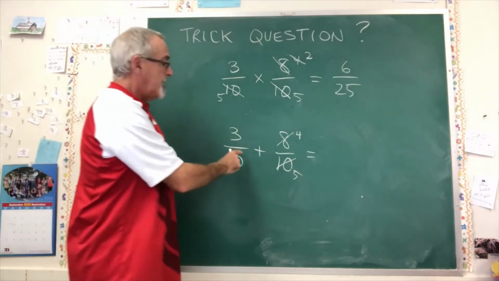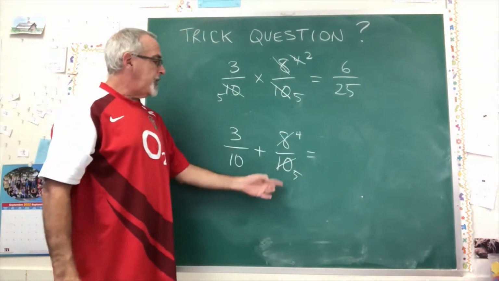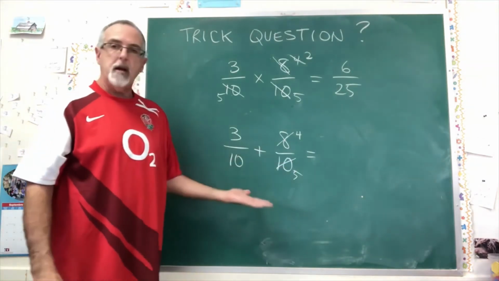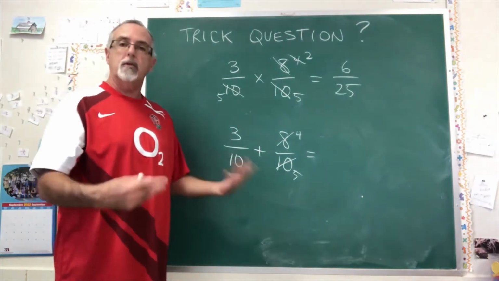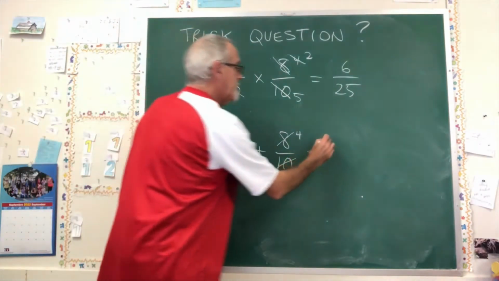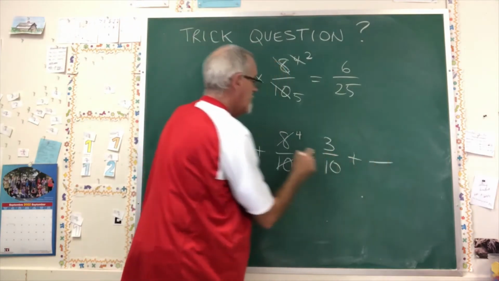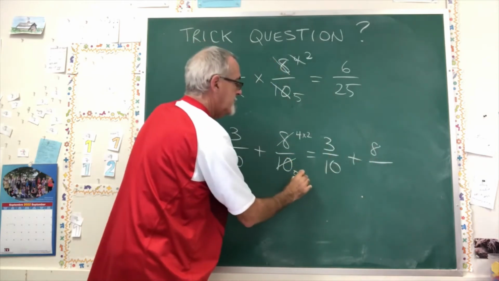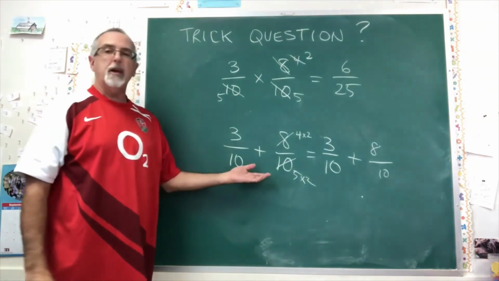So, now I just want to get my answer, and I realize, wait, when I simplified, I got rid of my common denominator. Now it's harder. What do I do? I have to expand this second fraction, 4/5, so that it's over a common denominator. So I'm going to turn it into 4 times 2 is 8, 5 times 2 is 10. I turned it into what I had to start with.